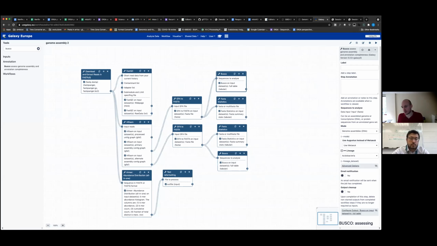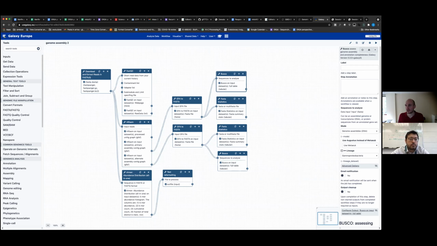Otherwise, you get weird results. But we're going to talk about Busco right now. So I'm just going to launch it. We still have potentially 2.5 hours, or we could also decide to finish a bit earlier if you want, I think. So I'm going to run the E. coli as well, and let's see if it did everything correctly or not.